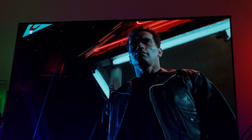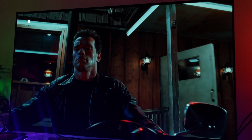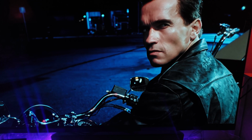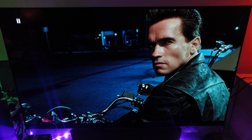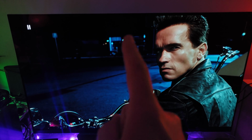Let me show you some more stills here. Again, you got to see this in person. Listen, Technicolor HDR Expert mode, it's the best, in my opinion, for OLED 4K HDR movies.